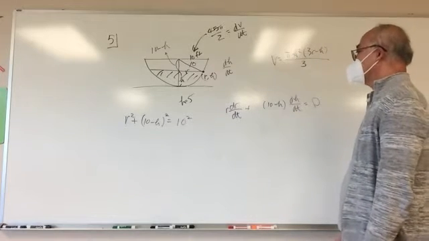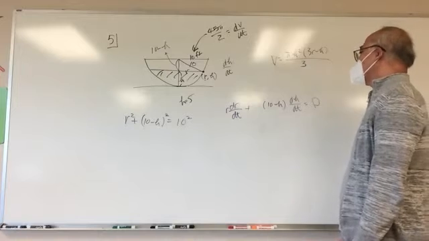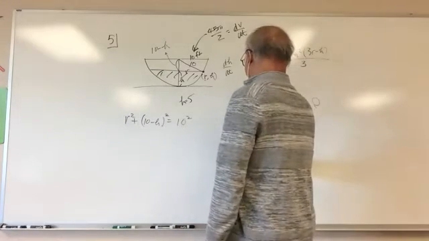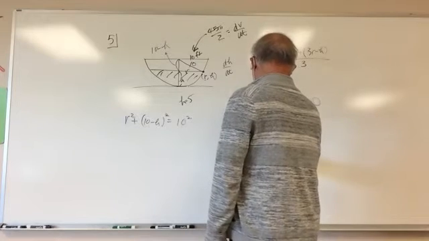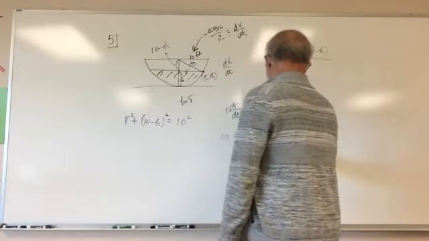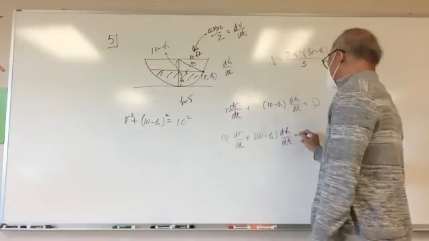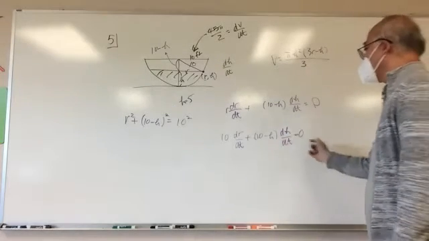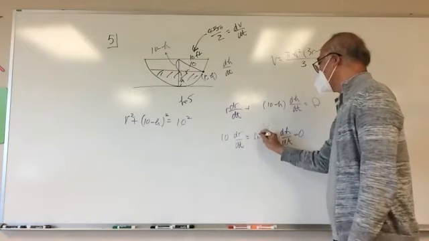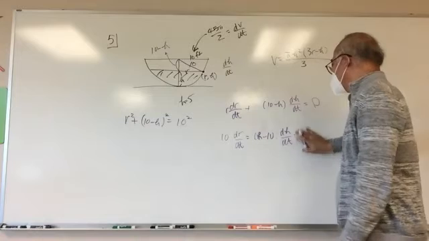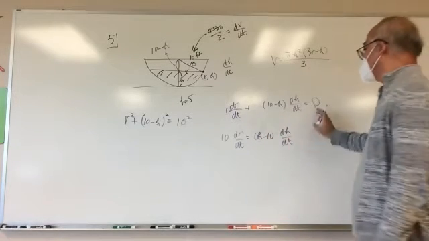R is 10, right? R is 10, okay. So R is 10. dr/dt plus 10 minus H is equal to dH/dt is equal to 0. If I move it over, which is basically H minus 10. Can you see that? We're good with that? Because I just switched the negatives, right? Okay. So here we go.